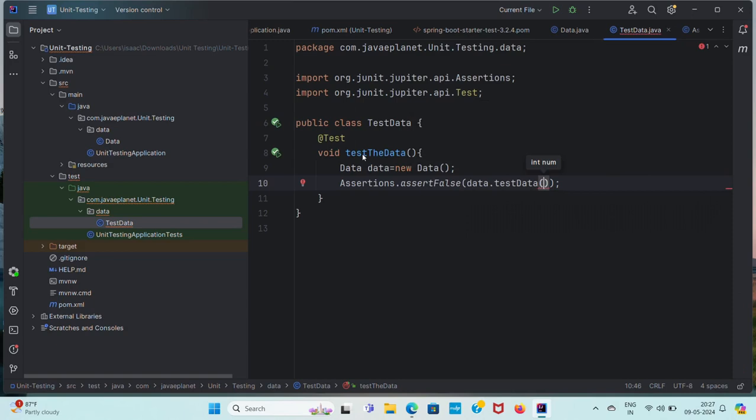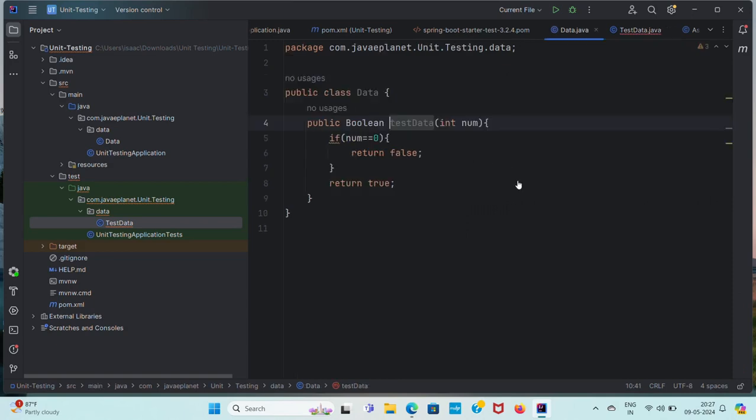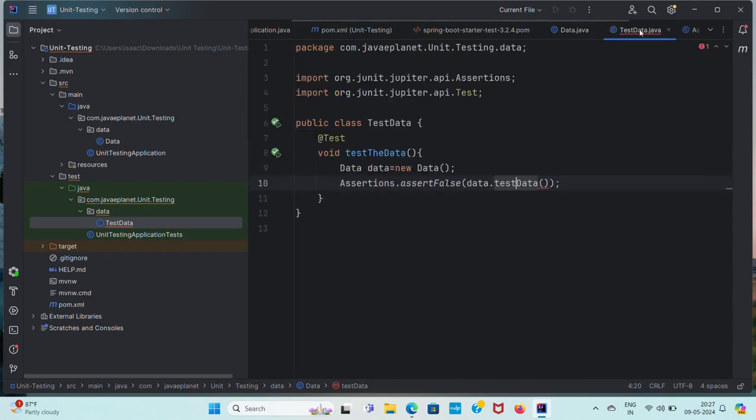In the testData method, if the number which I am passing is equal to 0, then return false. That means here it is assertFalse. If I pass 0, and the condition it is returning is false, then this test case will pass.